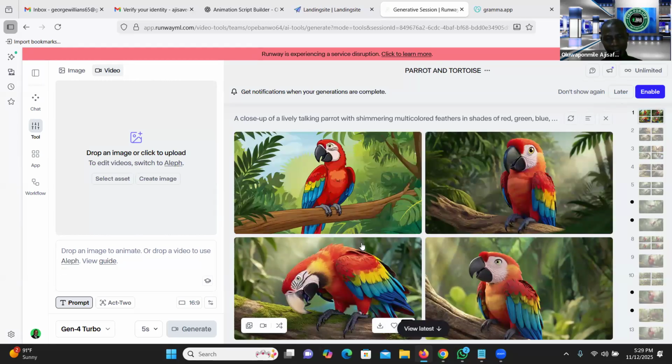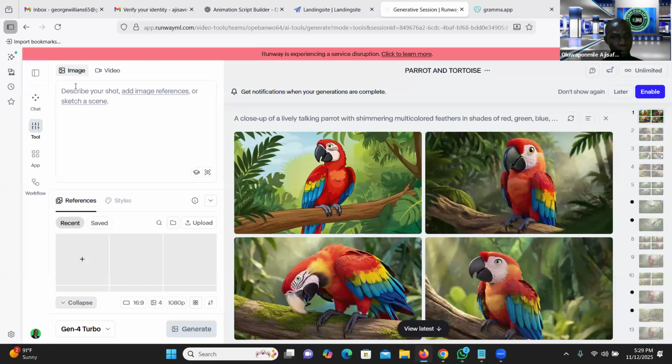This is the description of the parrot that it gave me. So you know how to generate this. You just copy the prompt. I don't want us to go back to that. That's why I already generated it. So you just copy the prompt, you bring it to Runway ML. On this part of your Runway ML, you click image. Then you put the prompt inside.